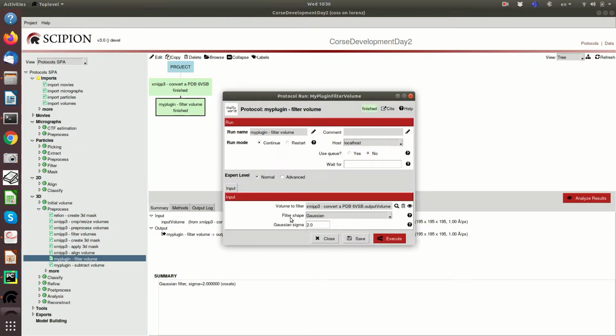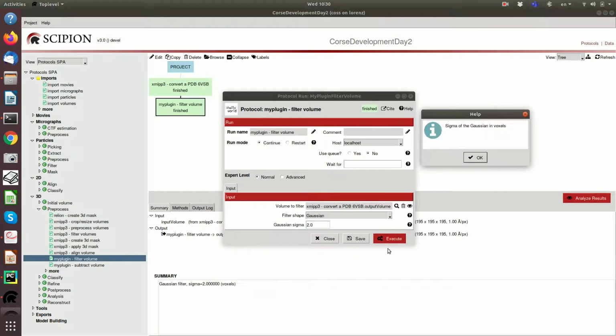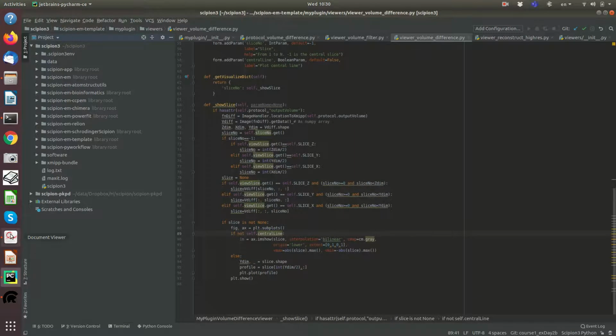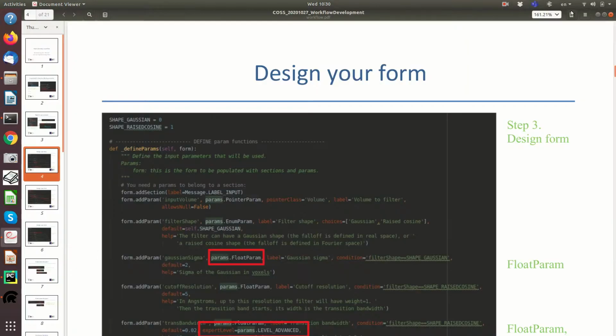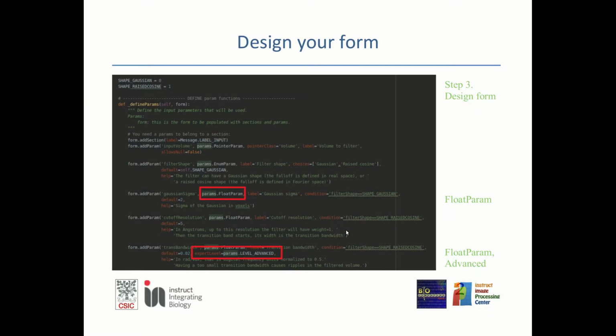So this is the label, sorry, this one, Gaussian sigma, and then this is the help. The help is when you click on the question mark, you get the help, and you have specified that with these arguments.